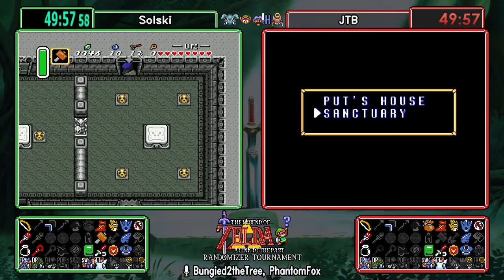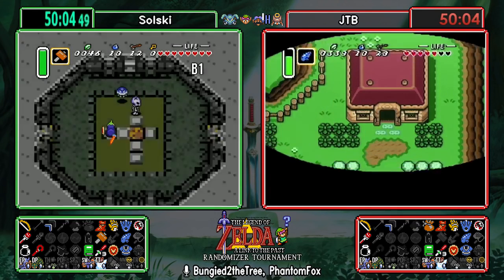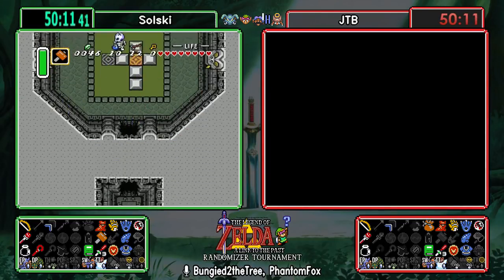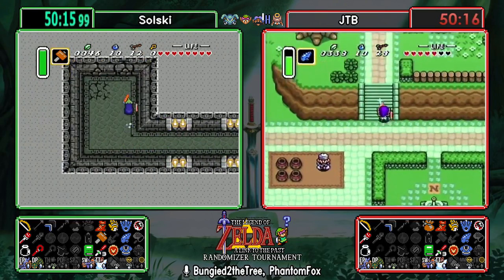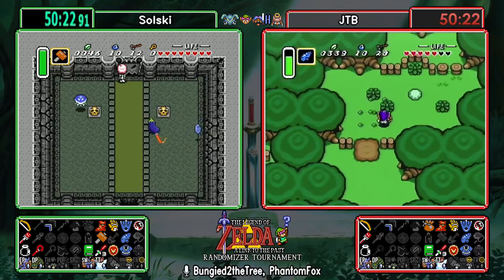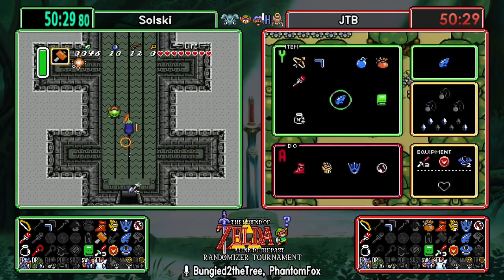So from here, he's probably going to have to make that Death Mountain trip to get his hammer, and make a return trip to Palace of Darkness, whereas Solski can just clear it out entirely right here. Absolutely. Now, where out there do you think this lamp has been hiding? Granted, our runners don't need it, but the logic sure does. The logic does require it, and we do have the fire rod, so we could get onto the top of Death Mountain without it. So it's in a number of places at the moment.